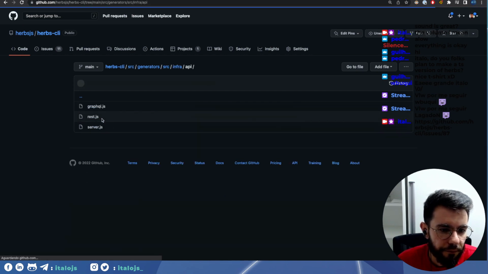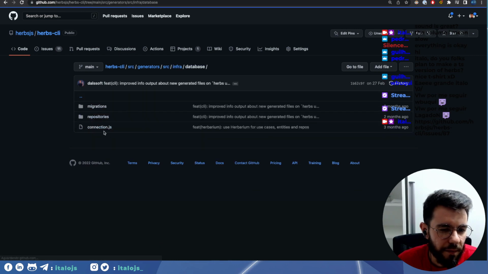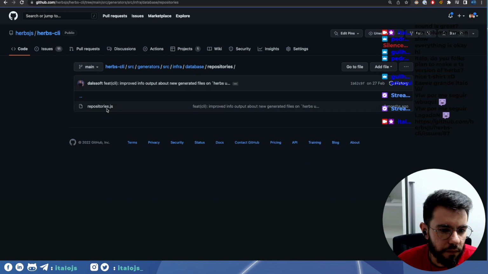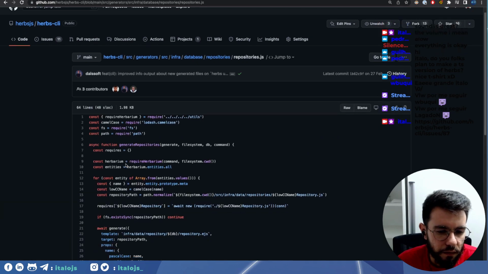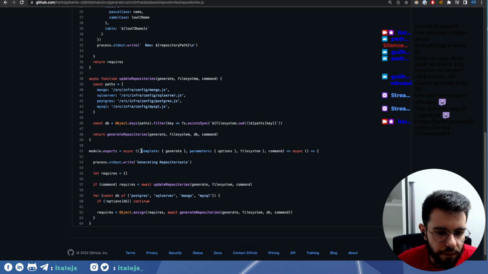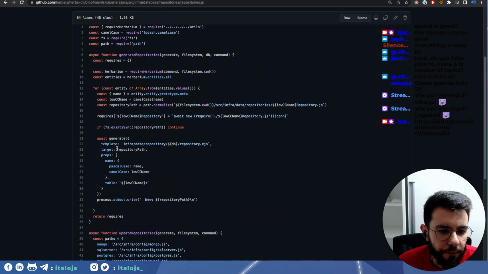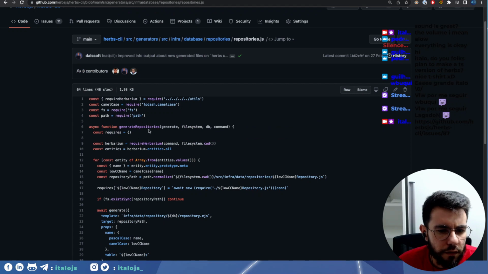For example, let me check an example here. Database. Templates, generate parameters, merge export. I need to find an example to show you.